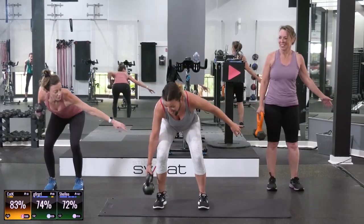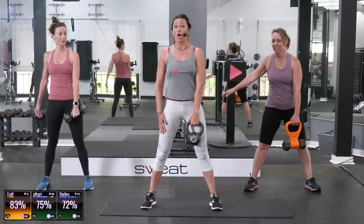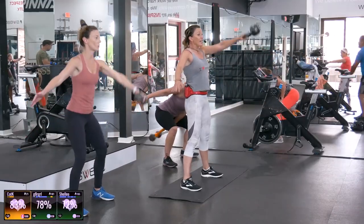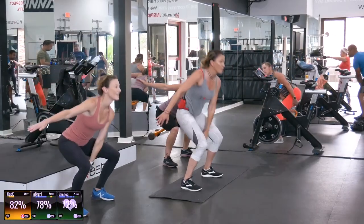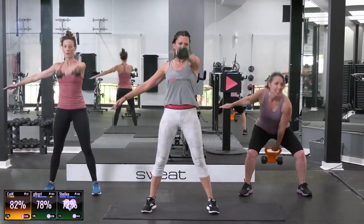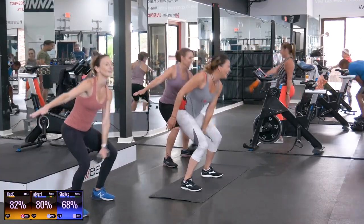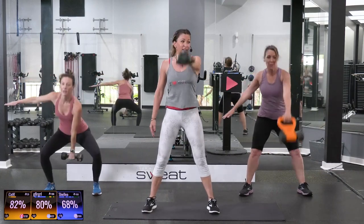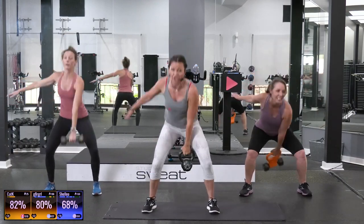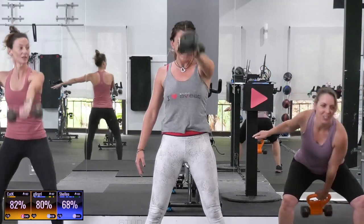Now we're going to do it on this side. Are you ready? Three, swing, two, one — it's on. As far as which exercise of all of these is the most full body — you're looking at it. Your core has to stabilize like crazy here. 30 seconds. Is it burning? Don't worry, we got a nice easy one next. Sit-up press coming — we're going to drop to our backs, hold the kettlebell at our chest next. Ten seconds, stay. You got this. Don't be the one that quits. Four seconds, three, two, one.